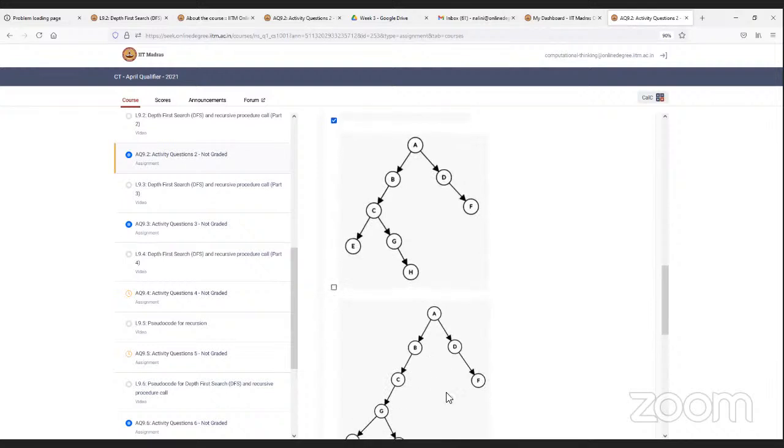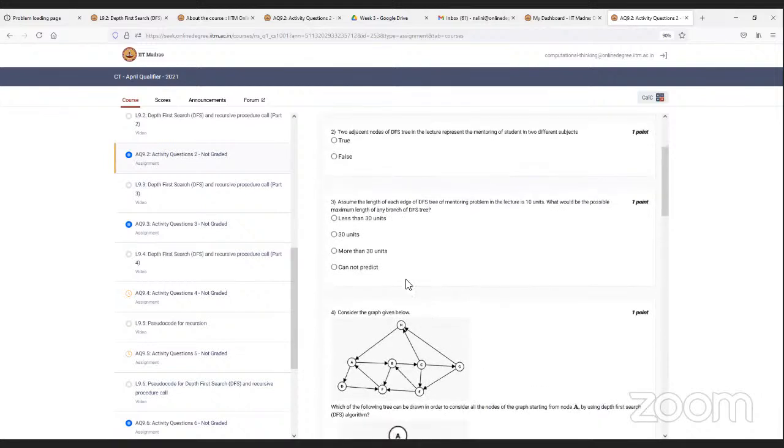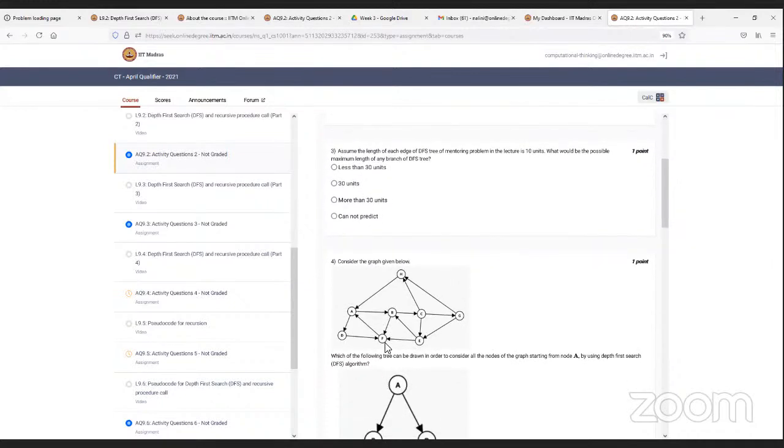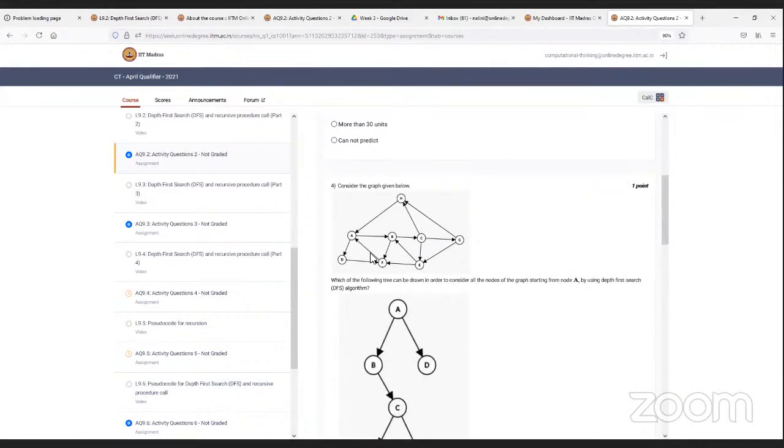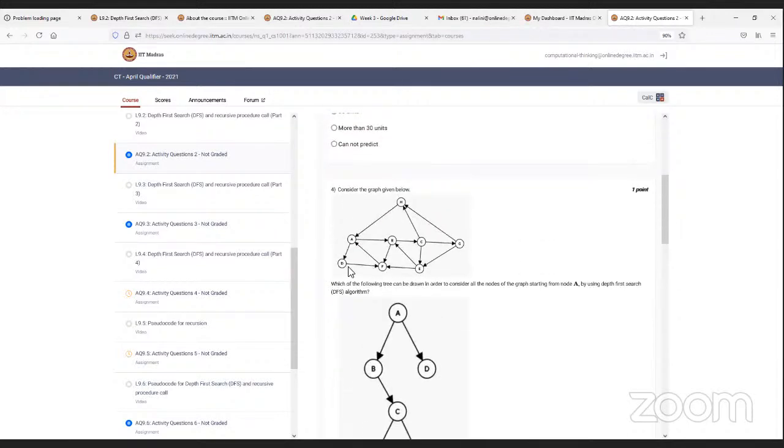Okay, let's ignore this and we'll see this part. If we have chosen this AD path, if you have chosen A, and from A you are going to D, and from D you can go to either F or you can go to A. Correct? So you are taking F. From F, we should backtrack, I think. From F can you go anywhere? No, from F you should backtrack. So from F you should go to D. From D can you go anywhere else? No. So you should come to A.